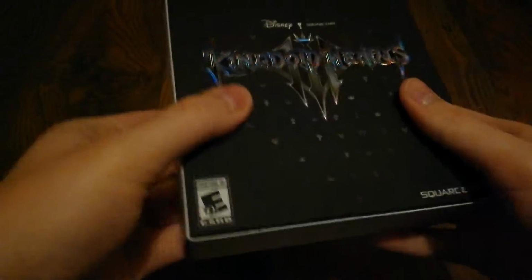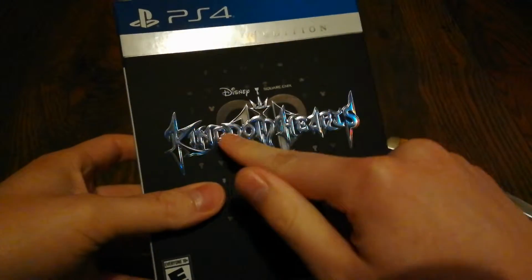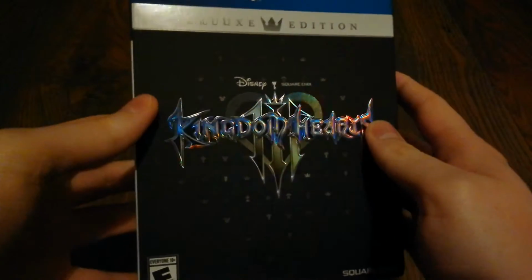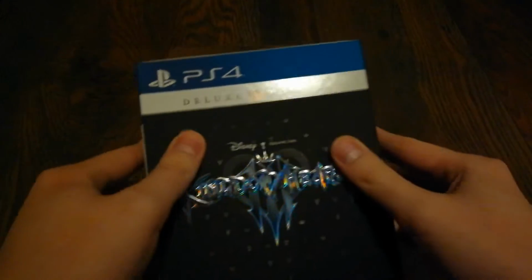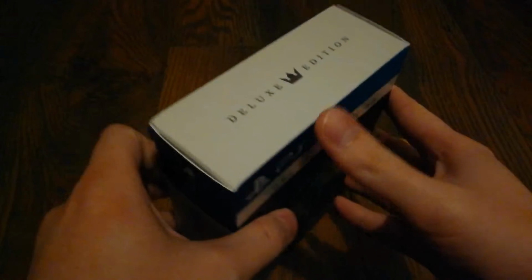And one other thing that I forgot to mention was the title, as well as the numbers, are embossed, as well as has kind of like a holographic to it, as well as Deluxe Edition, and it kind of has like a texture to it, which is very unique. It's definitely not one that I have built before in these deluxe or collector's editions, which is kind of cool. Then again, I haven't gotten a whole lot of them, so I don't know.